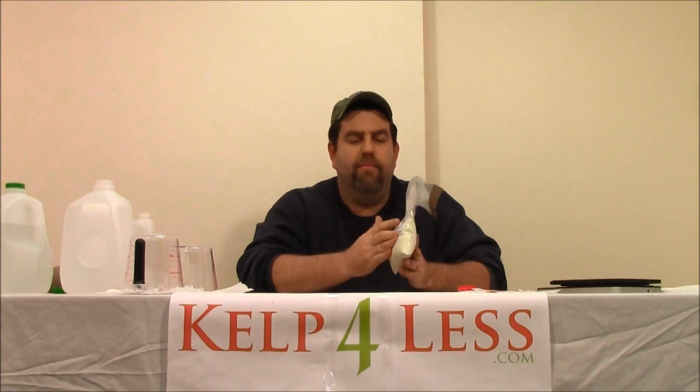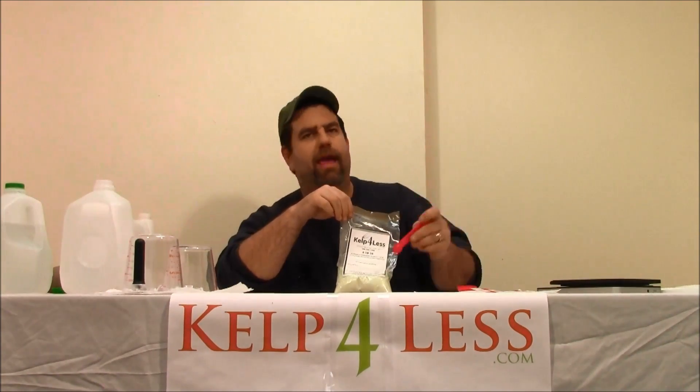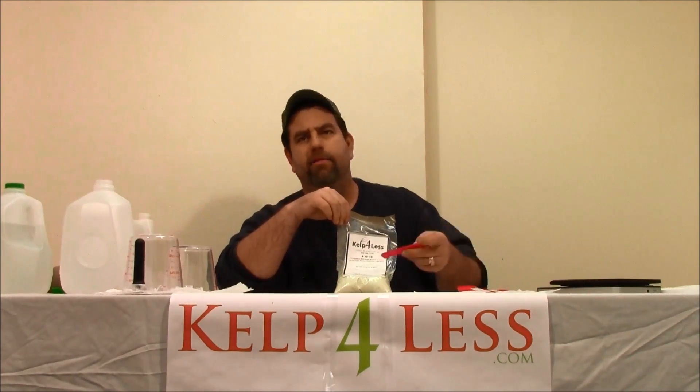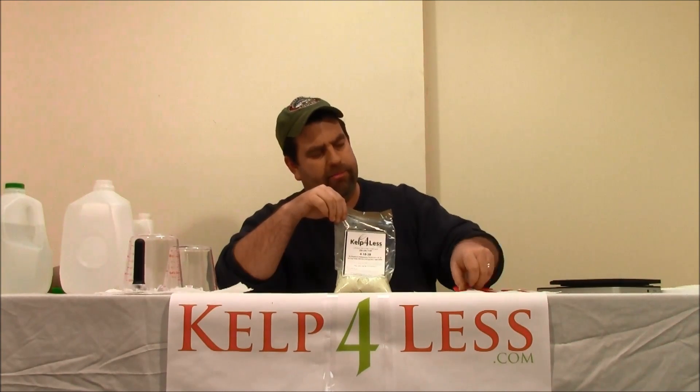This is derived from many materials. It has a vast range of nutrients and is a very common, very popular product here at Kelfordus.com. A teaspoon per gallon, and if you're supplementing with other nutrients, we recommend you scale that down to a third or a fourth of a teaspoon per gallon. It really helps support going from that vegetative vine-leaf stage into producing flowers and moving on to the full bloom stage.